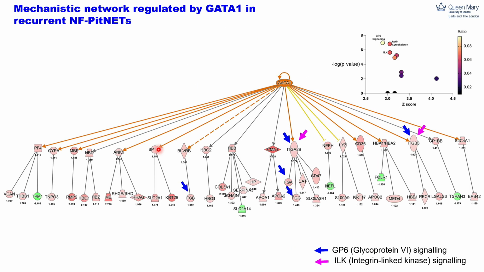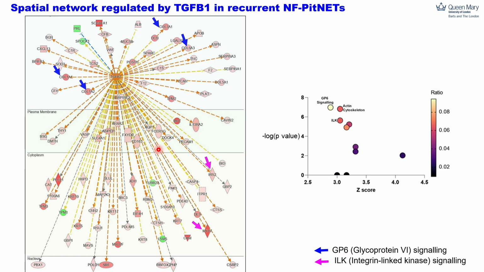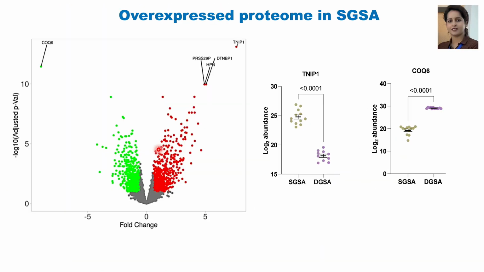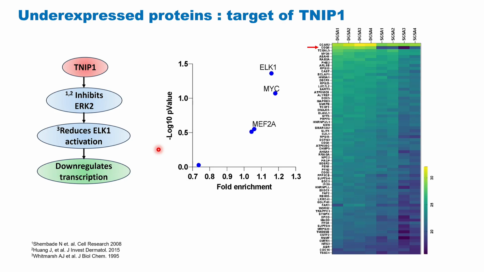This is the information I get from Ingenuity Pathway Analysis, and we say that integrin linked kinase is involved, and I validated it with immunohistochemistry. I'm not going to bore you with this. This I already showed, and this is the PhD student I'm co-supervising. We also did the phosphoproteome. This is the proteomics in another type of endocrine tumor, the sparsely granulated tumors, and we found overexpressed proteins, which are labeled, and then we deduced. This whole thing is bioinformatics.